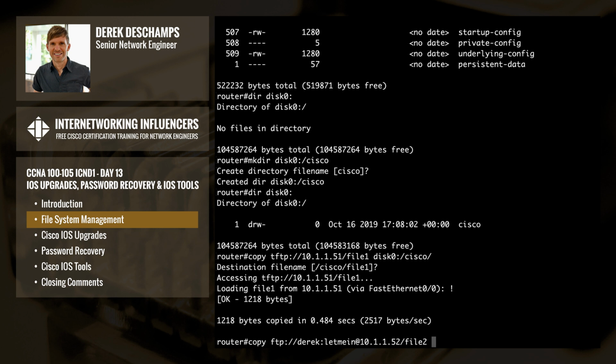Followed by the destination URL. In this case, disk0://Cisco/.